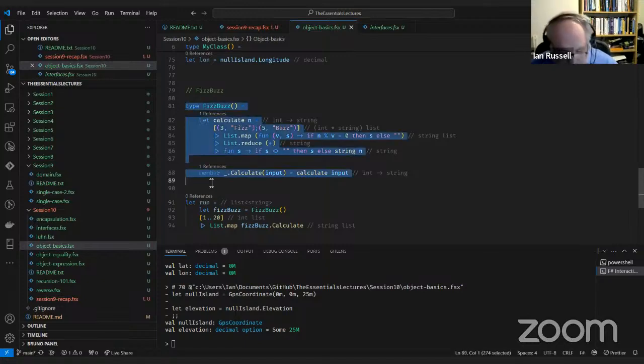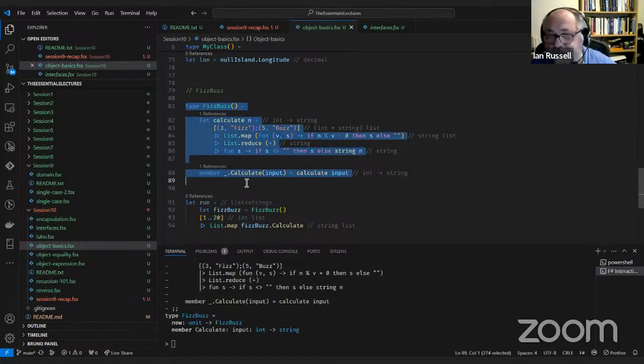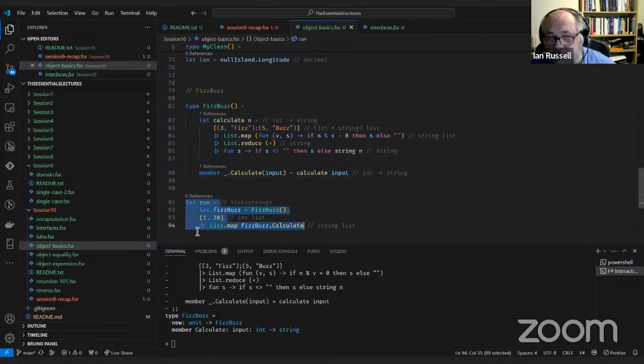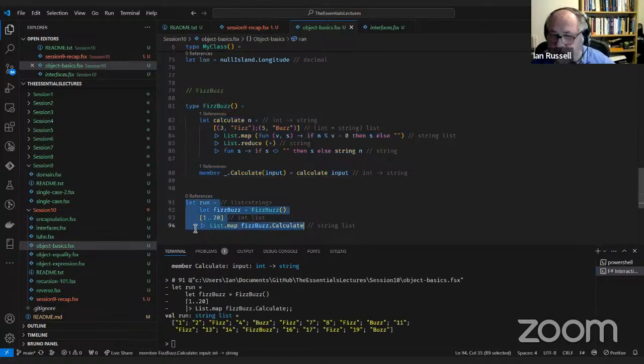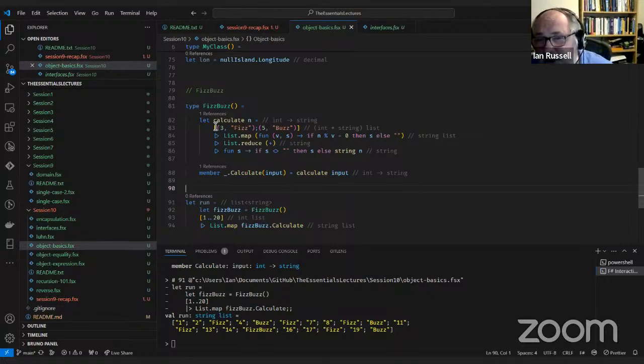So let's prove that that works before we go any further. That looks reasonable. So fizzes and buzzes in the right sort of places. One thing that I can do here is take the mapping. So I'm going to copy that and paste that into there.